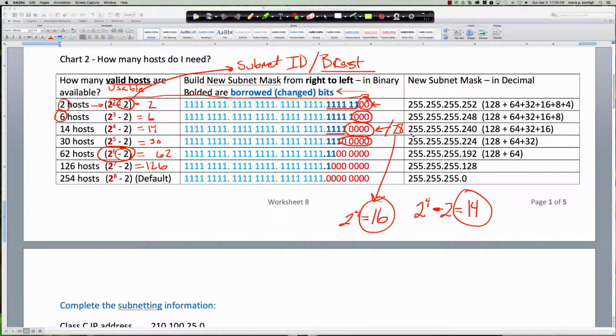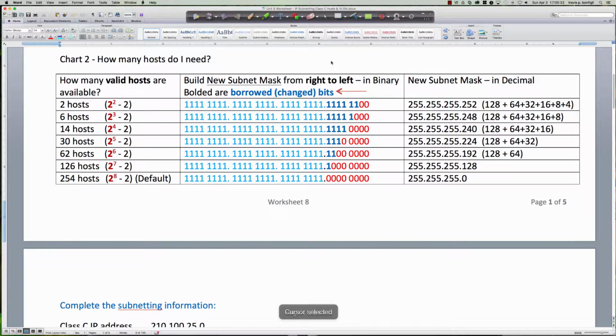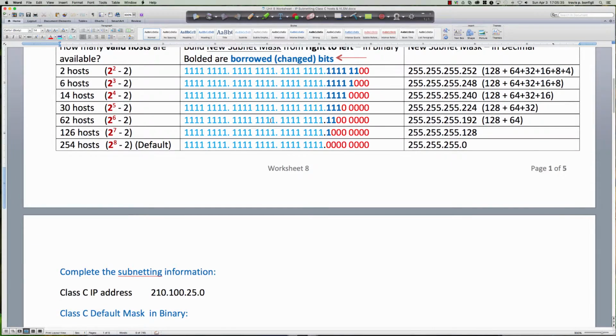So if I used a 255.255.255.240, or in other words, a /28, I would have 16 subnets, and inside each of those 16 networks, those subnets, each would have a maximum of 14 usable host IP addresses. All right, let's go ahead and clear our screen here, and let's scoot down a little bit.